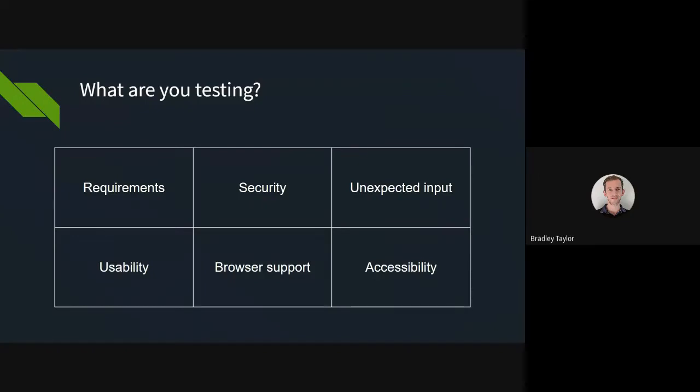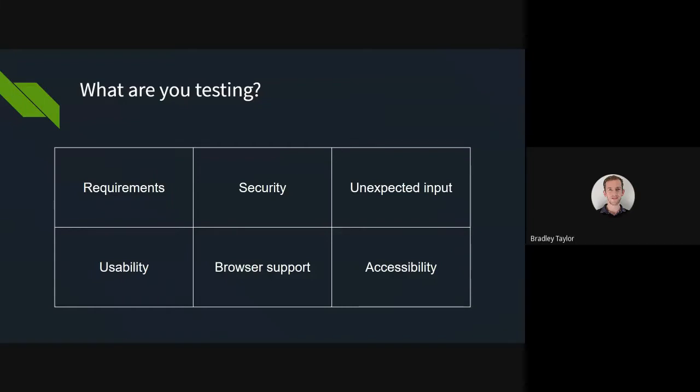So I think it's worth starting by considering what it is you want to test. We say test stuff, but what do we really mean by that? I think there's roughly six areas you might be testing in our day-to-day work. I'll drill down into all of these in more detail as we go along. Essentially, we've got requirements. By that I mean, are we meeting the specification that was given to us? Are we doing what the client wants us to be doing? Is the software doing what it's designed to do?